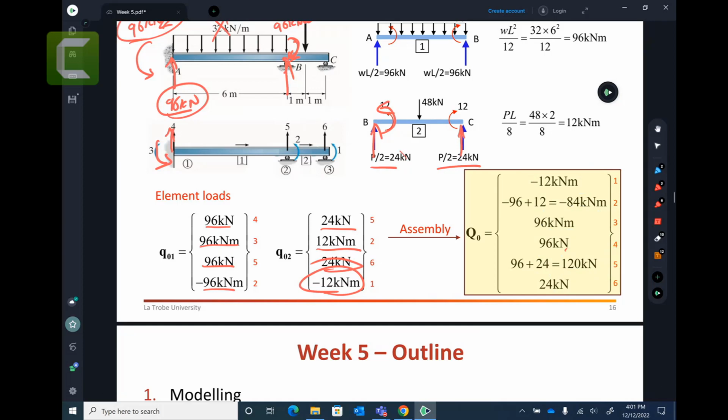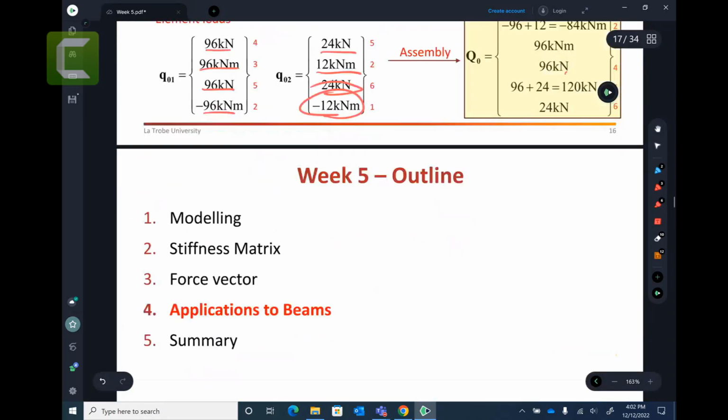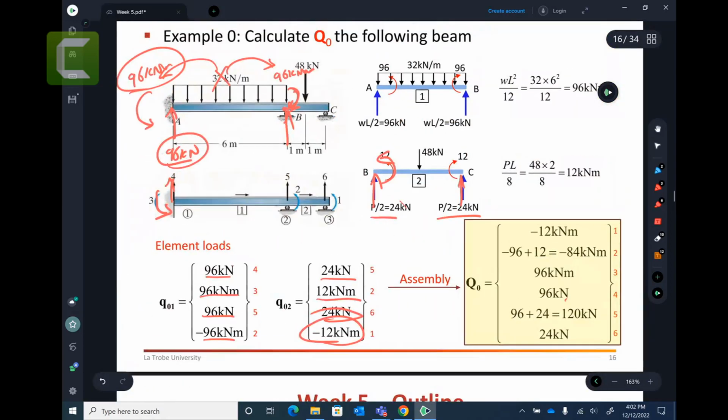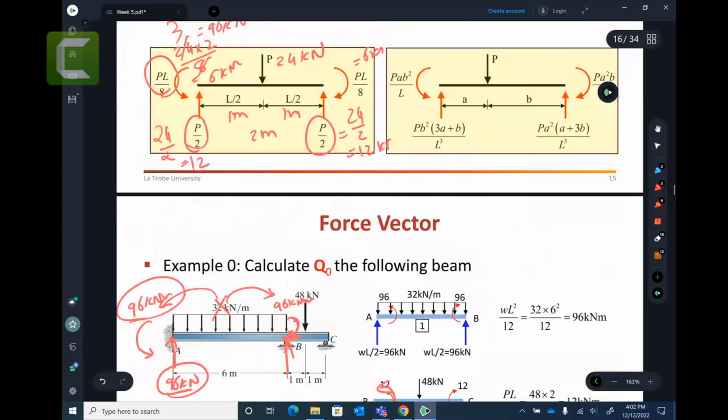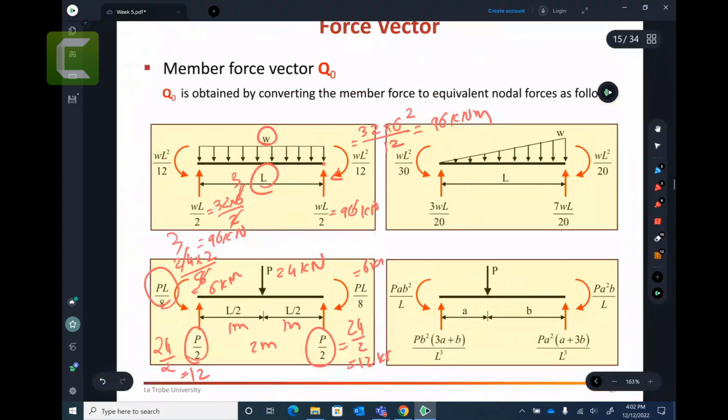So there are two matrices: the Q matrix, where you have nodal displacements, and the Q0 matrix, where you transfer it all into the nodals. Don't worry if you don't get the nitty-gritty things, but when I take the examples, I will take you through very slowly.